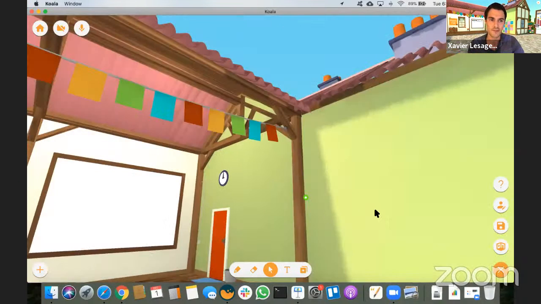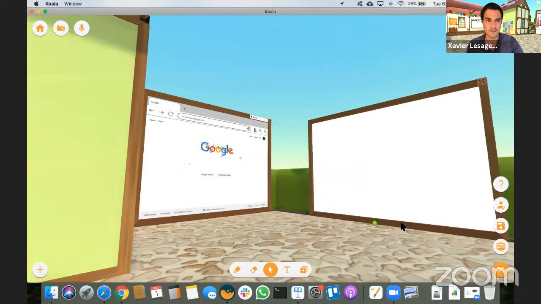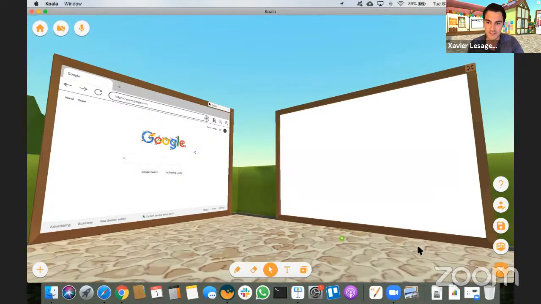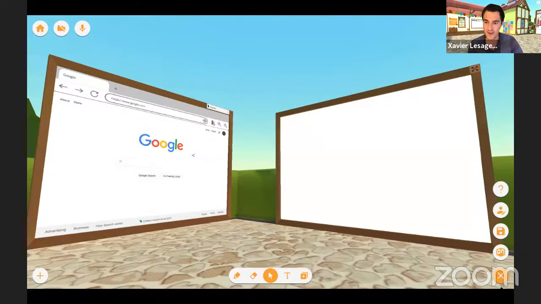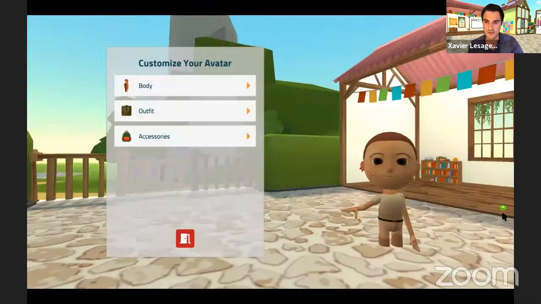But right now, I would like to see what my avatar looks like, right? The way to do this is simply to go at the very bottom right of your screen, where you're going to see the settings icon. I'm going to click there, and then four icons will pop up above that. I'm going to click on the second one from the top that says Customize Avatar. Once I do this, I can now see what my avatar looks like. Your avatar will look different, but you can now customize it to your liking.